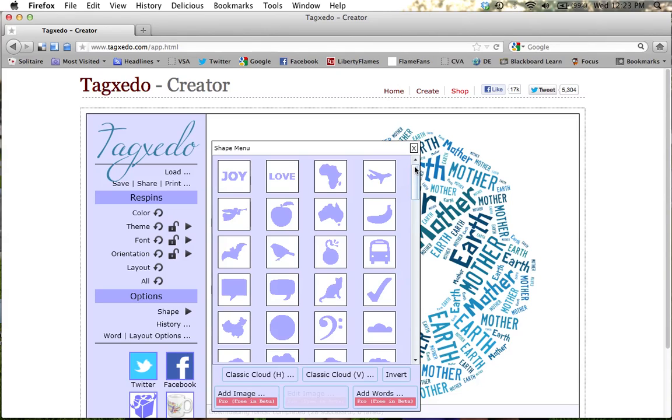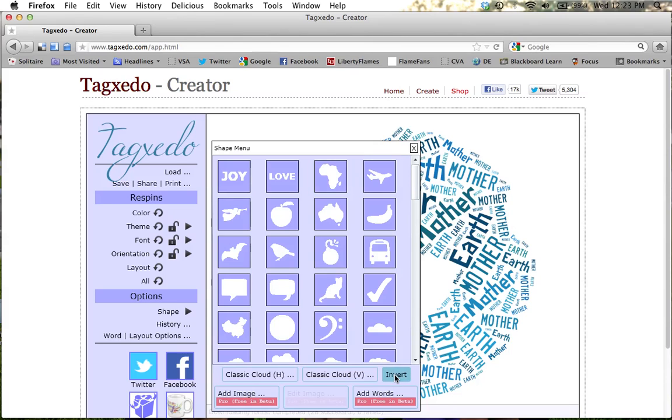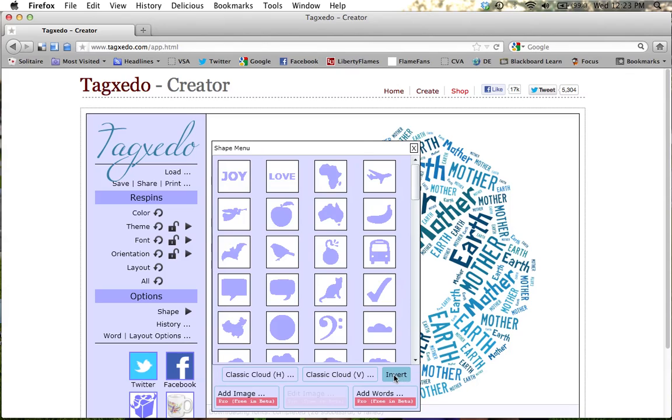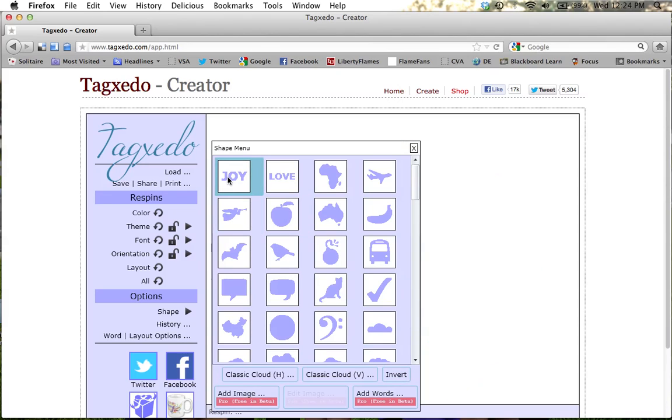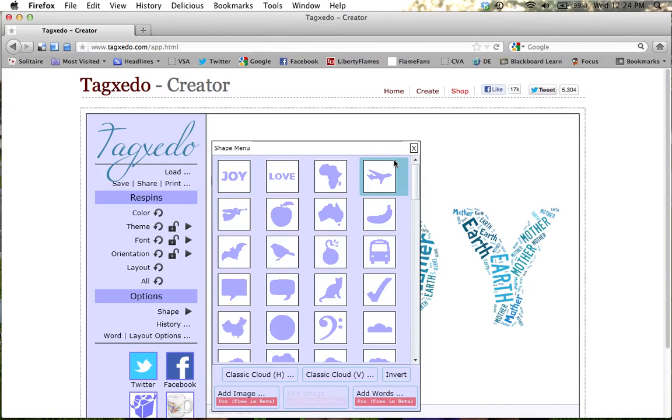And also, what's kind of cool is that as you create your word cloud, the way I'm going to do it is all my descriptions are going to be inside where you see this purple or lavender color. If you click invert down here where you see the purple, that's where all your descriptors will be. So you can put it either way. So I'm going to put it back because I want my descriptors to be inside where it is. So I'm going to pick the word joy because usually I'm a pretty happy person. So that is going to be my shape that I'm going to choose.